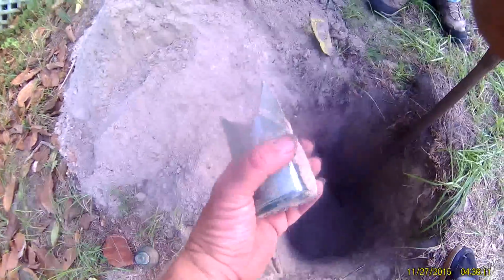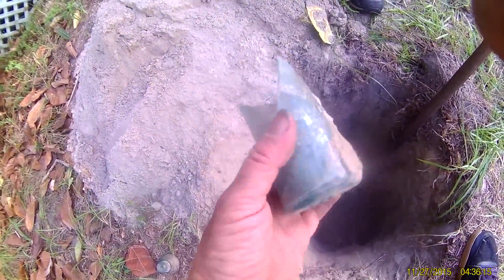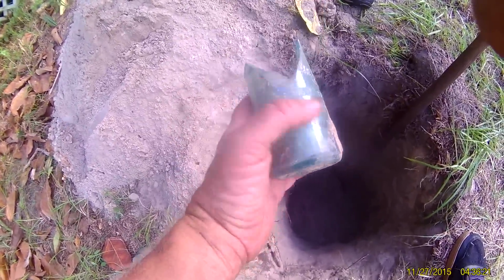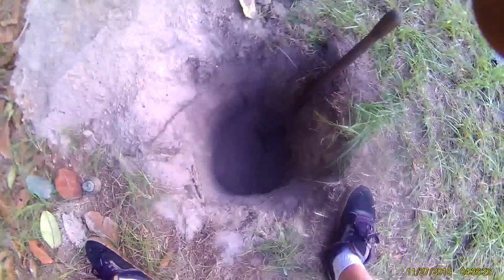And then what did I do? Oh, then I found this. Is it a Hutchinson? That was a crown cap pre-machined right there. I think this is a Hutch. Oh, it's crown cap? No, that's not a Hutch. Okay. Found a nice crown cap pre-machined. When those are Hutches, they're a lot thicker. Okay, you're right. Yeah. All right, guys, stand by.